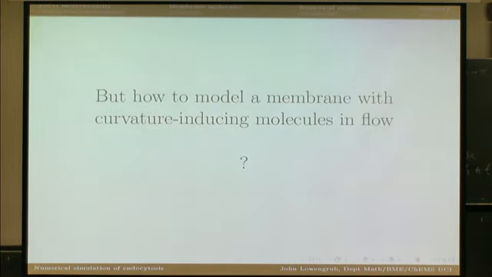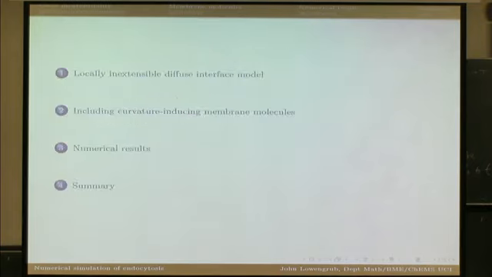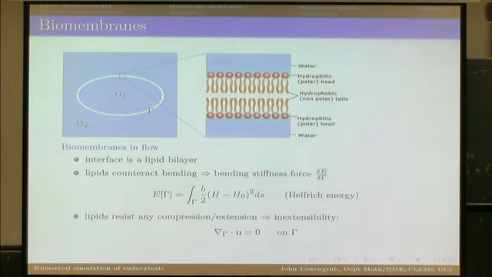So the question is now, how can you model a membrane in a fluid with curvature-inducing molecules? I'm going to do this essentially in two parts. First I'm going to talk about how you model biomembranes in a fluid in the first place, and we'll use diffuse interface or phase field methods for doing that. Then we'll say, okay, now what do you do to add the molecules, and then I'll show you some results.